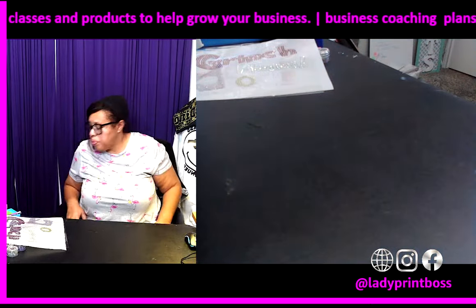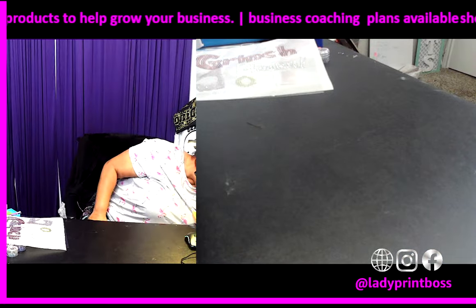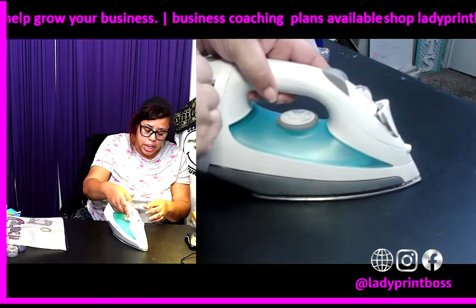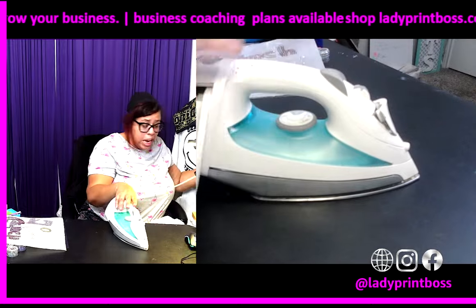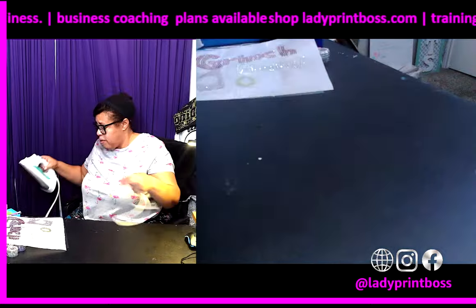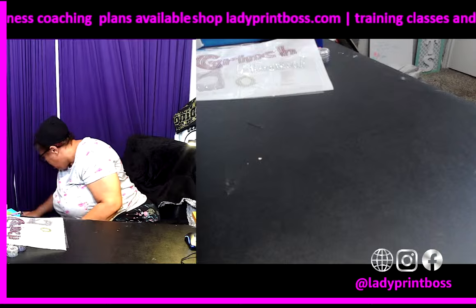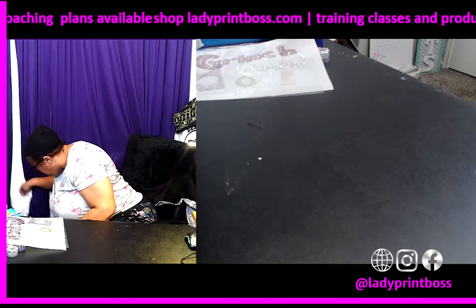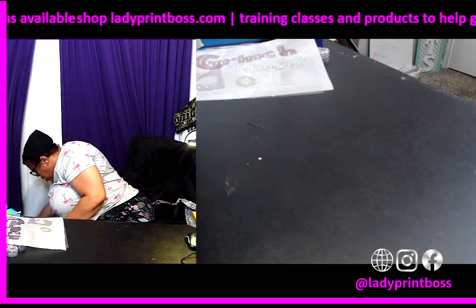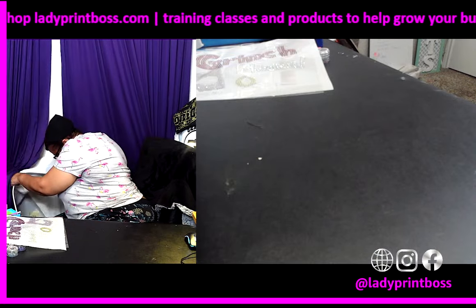So I'm going to actually lay something here because I'm going to plug in the iron. We're going to use the iron. We're going to take it old school today. Because now, y'all, I'm really testing these rhinestones tonight. In case y'all don't know what's going on here, we're doing real tests on these rhinestones to see, will they stick with the iron? Let's see here. Where is my plug? I have a plug back here somewhere, y'all.